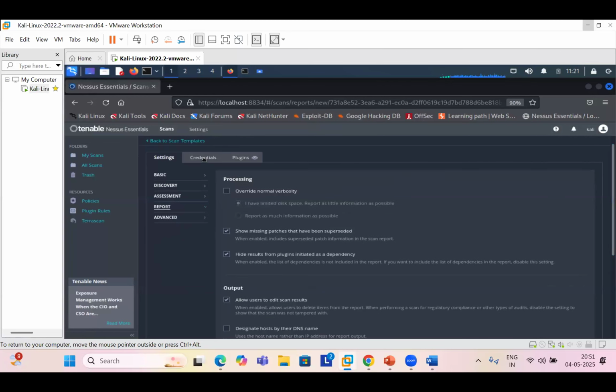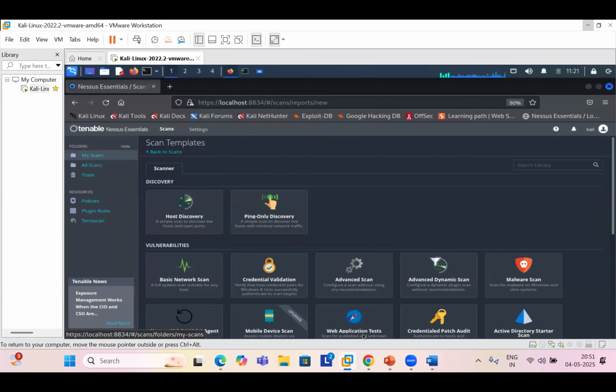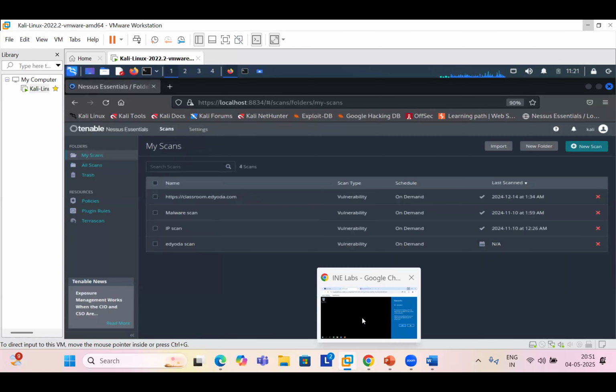Okay, so let's run a scan. In my machine, I think I have crossed this. I have the subscription of this INE portal, and here I think I can run a scan. Let me run this in order to check my IP address.